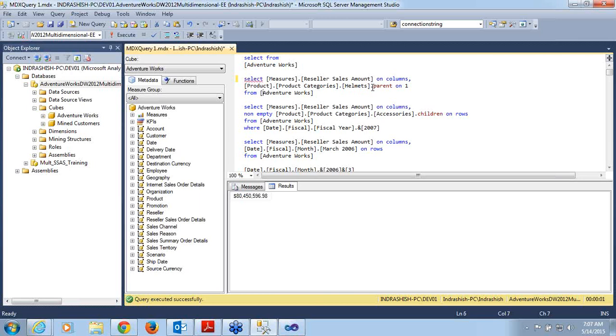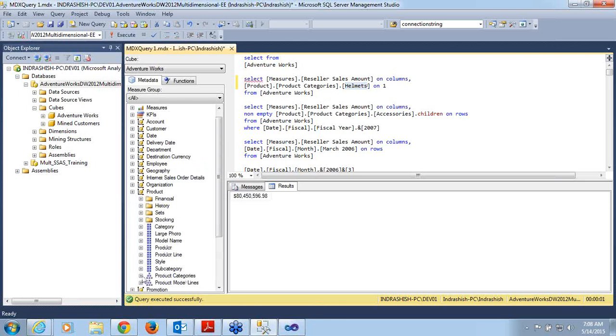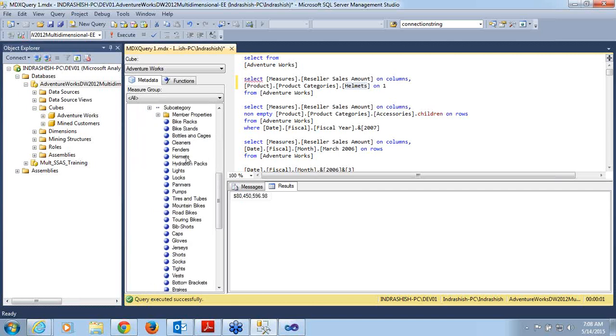And then product categories, let me delete parent now. Product is my dimension, product categories is my hierarchy, and helmets is a member of that hierarchy. If you go to the product dimension and to the product categories hierarchy, here you can see helmets. It is a subcategory in the product categories hierarchy.